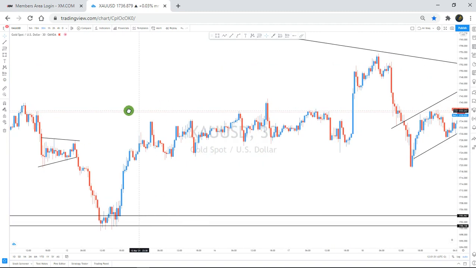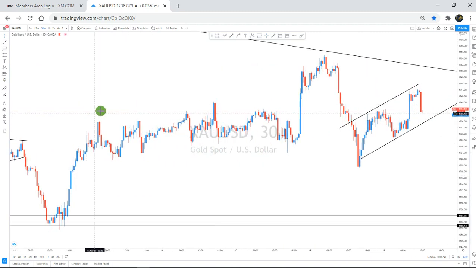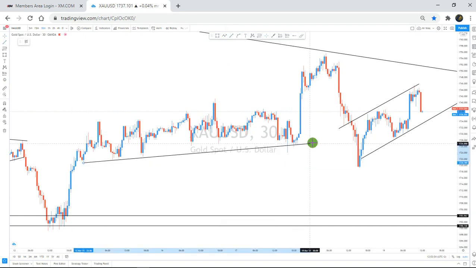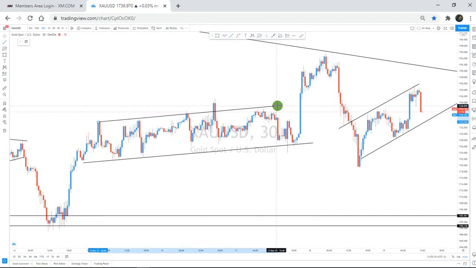So if you can look here, this was the past week or this week, because of some FOMC news, you can see that the market was going sideways. I remember I spotted also this channel here. This is why I bought gold when the news were announced. So this is how I marked my channel.